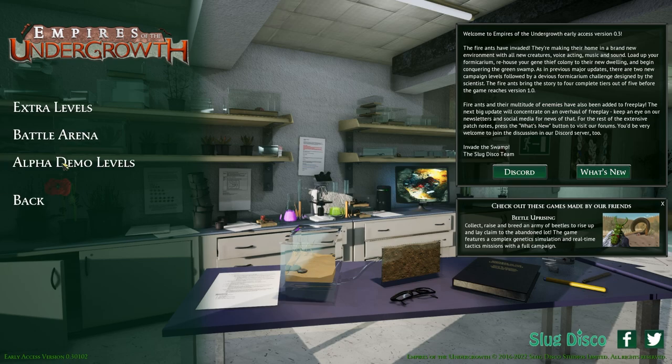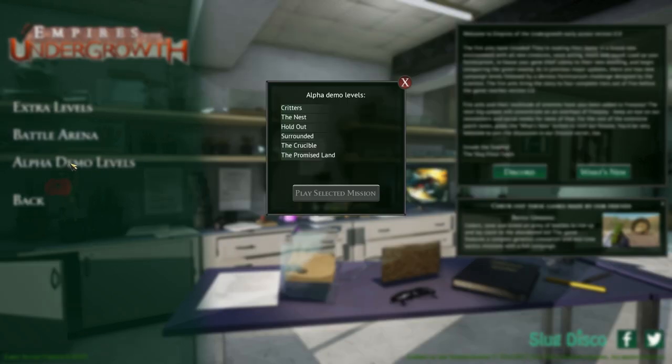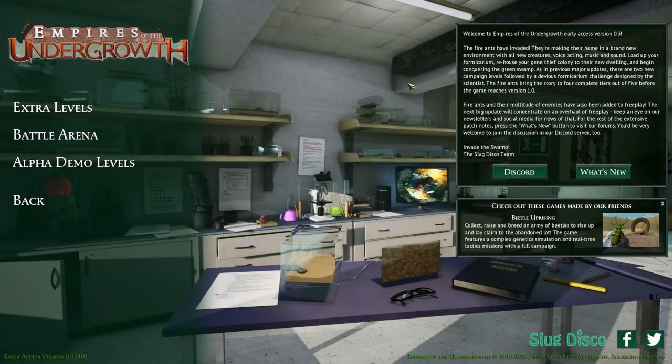Someone mentioned there's going to be an extra level as part of this release. There is nothing currently in here, but in the alpha demo levels, there is the Promised Land, which you may recall was the demo level that Slug Disco created as part of a games conference they were doing to show off the upcoming fire ants. So you've probably seen that already. That was on my channel previously when they released it, and you may have played it yourself as well. It was out publicly for a little while, but if you haven't had a chance to do that, it is part of this. You can have a go at that there.